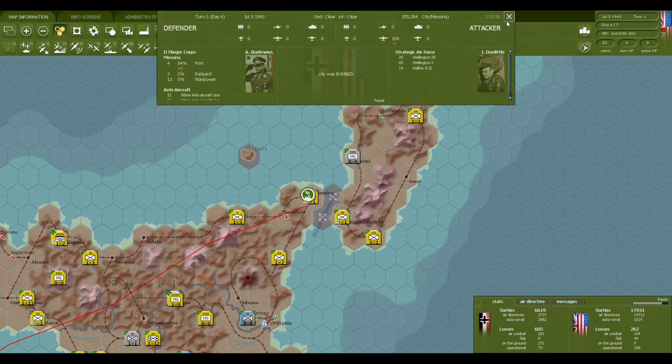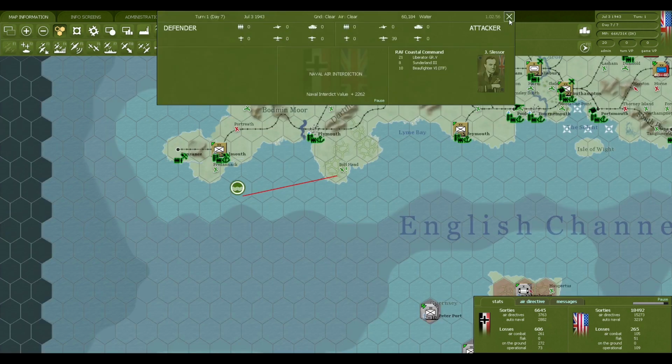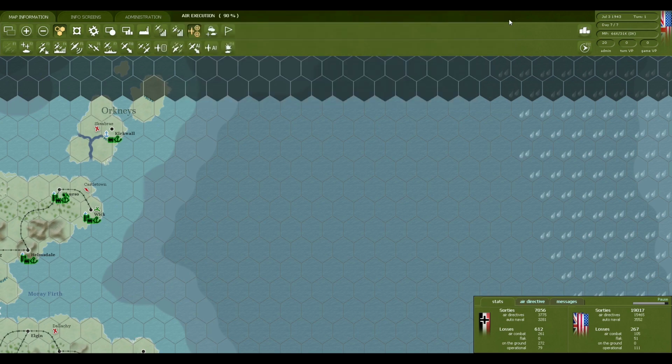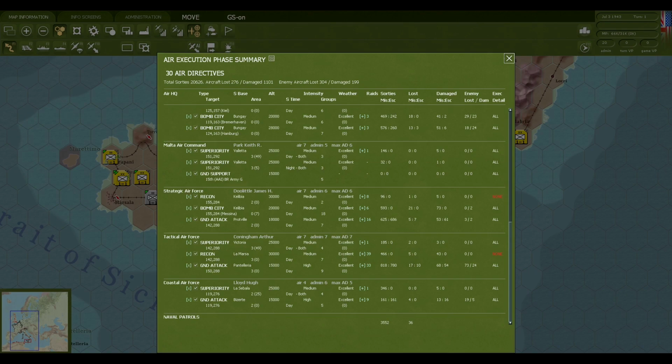We're doing some interdiction apparently. Here we go. The port is nearly gone. We also targeted the rail yard apparently. That's not so bad either because they can't rail down then. You can see, by the way, the losses quite a bit in our favor. There we go, that is the end of the turn.